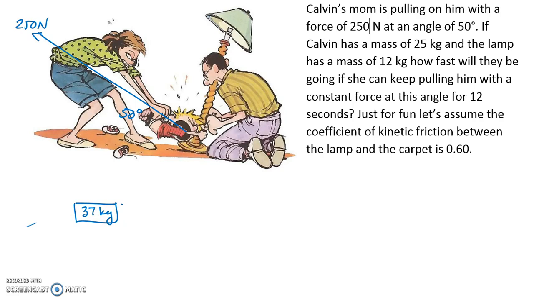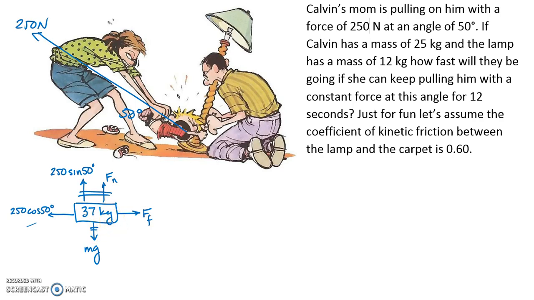His mom is pulling at an angle, so that means we have to break that up into force in the x and y components. In the y plane, we're going to have 250 times sine of 50 degrees. In the x plane, we're going to have 250 cosine 50 degrees. Again, be in degree mode. Gravity is pulling us down, so we have mg pulling us down. The carpet's pushing us up, so we've got a normal force here, and then friction is slowing us down. So that's our force diagram. Oh, don't forget balanced forces. He is not being flown up into the air.